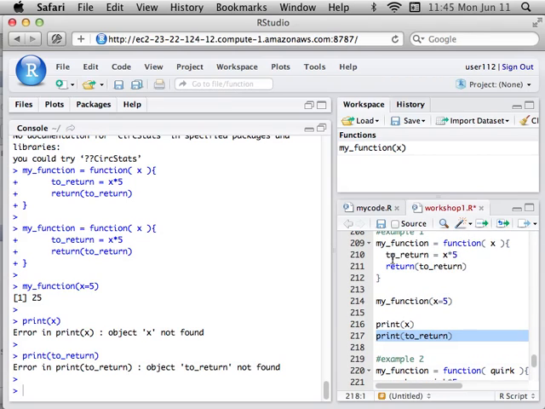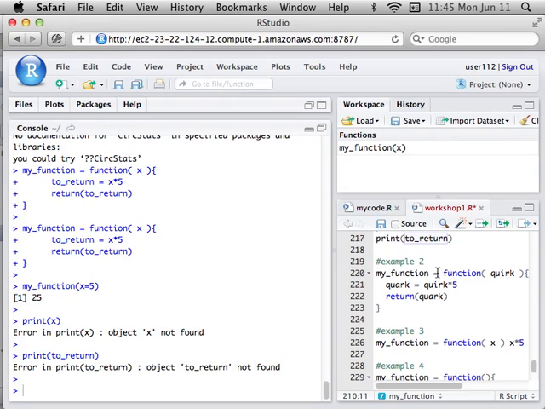All these names that I named things inside the function are completely arbitrary. So the name of the function is completely arbitrary. Could have been anything. The name of the arguments inside the function, again, completely arbitrary. Could be anything. This word or this phrase toReturn could have been anything. So example 2 shows you that.